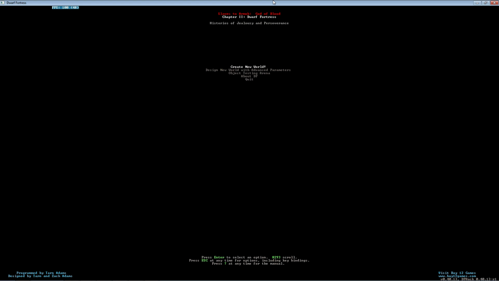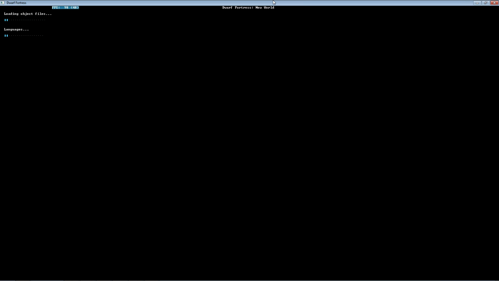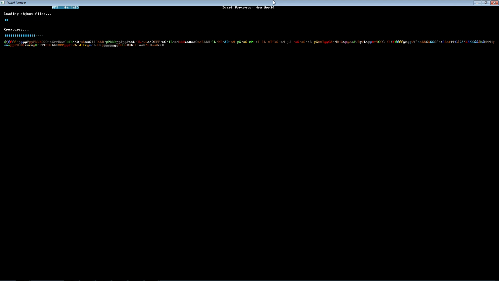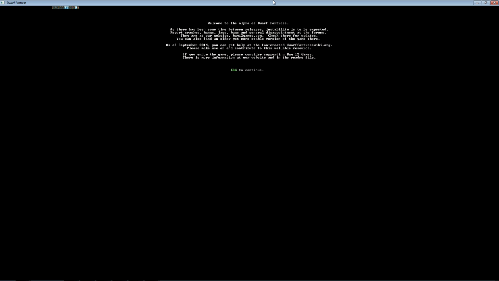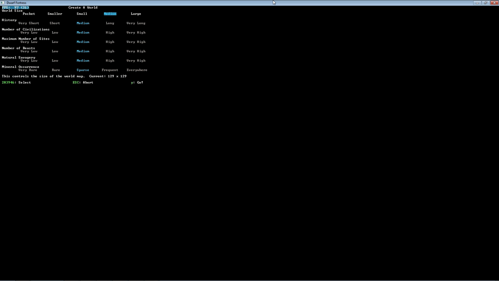Now let's talk world gen. When you go to create a world by default, create new world will let you go in and set various settings. And Advanced World Gen works the exact same way. The difference is that the basic World Gen lets you set these very basically in terms of wide categories, but that's it. It doesn't let you have a very fine detail of control over the various features of your game. And you really can only modify a small number of things, so there's really not a whole lot of control that you have.